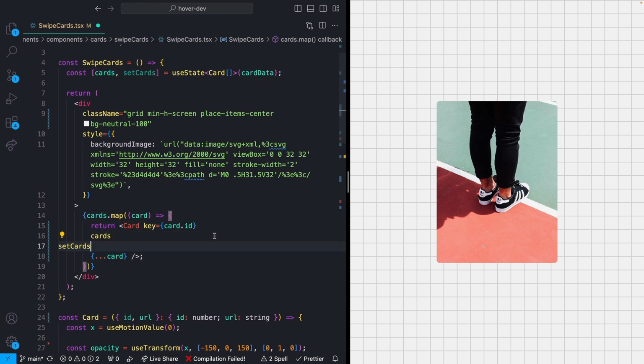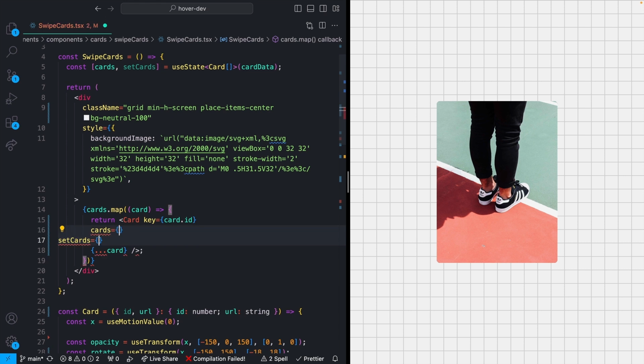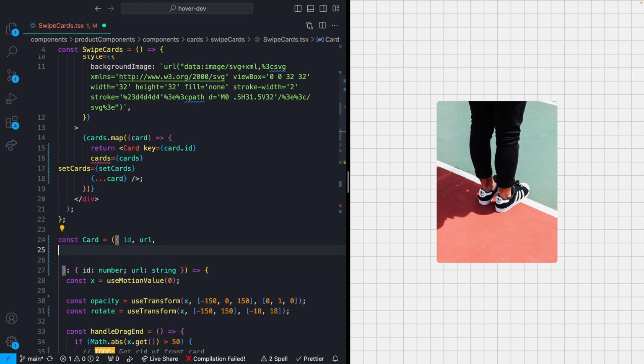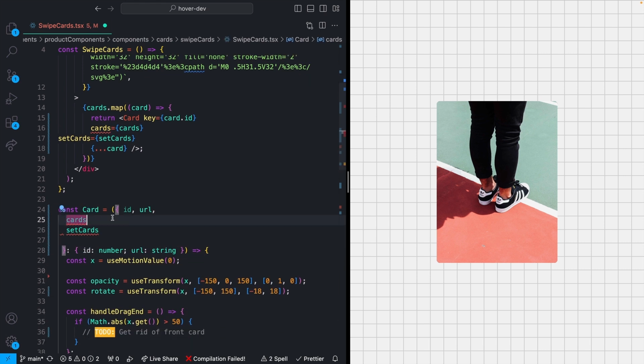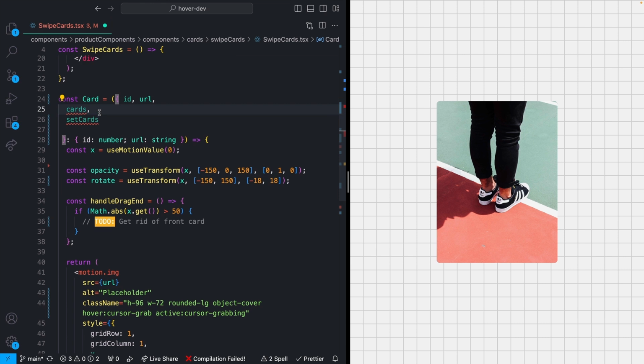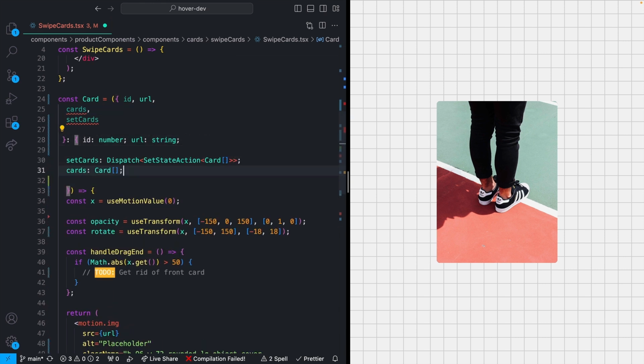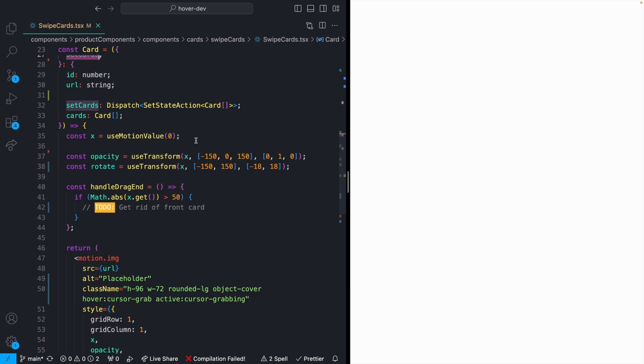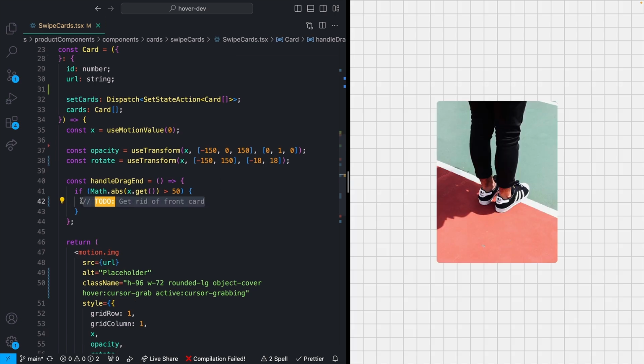So right down here on my card components, make sure we're actually passing both of these down. We're going to use cards as well here in a second. Make sure we're then destructuring these right here like this in our actual card component. And if you are using TypeScript, then you can add the types for this as well, which are just going to look like this. And now I need to remember to import these types. There we go.